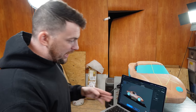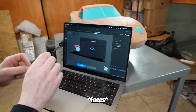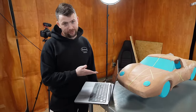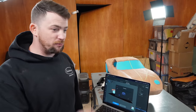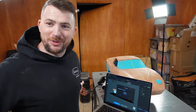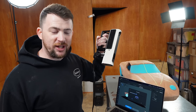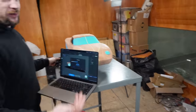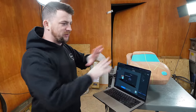What the computer is going to do now is, when I hit process, it'll turn this into a mesh — taking all those points and turning them into vertices that make up the 3D model we need to use for reference to remodel, resurface, and make templates. This technology is still rad to me. A $600 scanner, I can 3D print tools, I can 3D print models to put clay on — I can do all that for less than a grand. It's come a long way from making cardboard templates and hoping for the best.